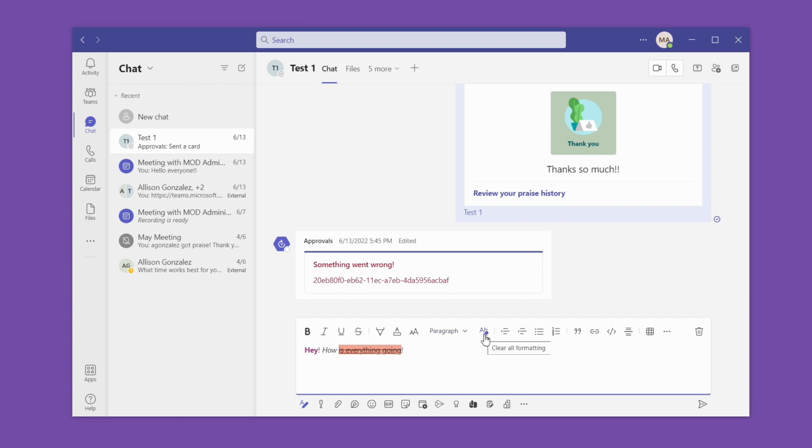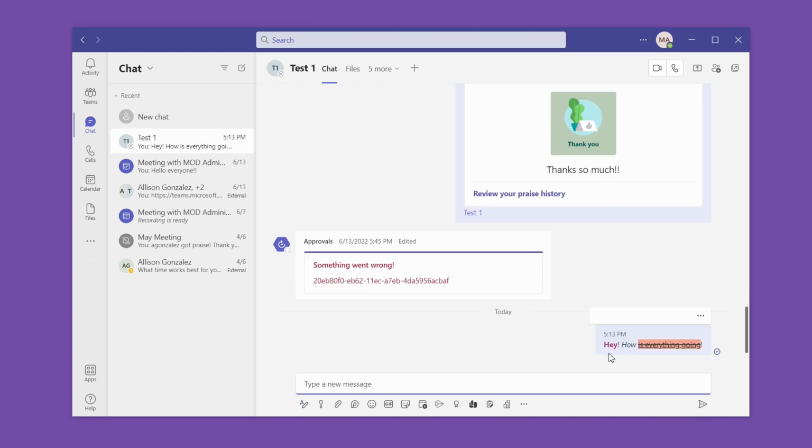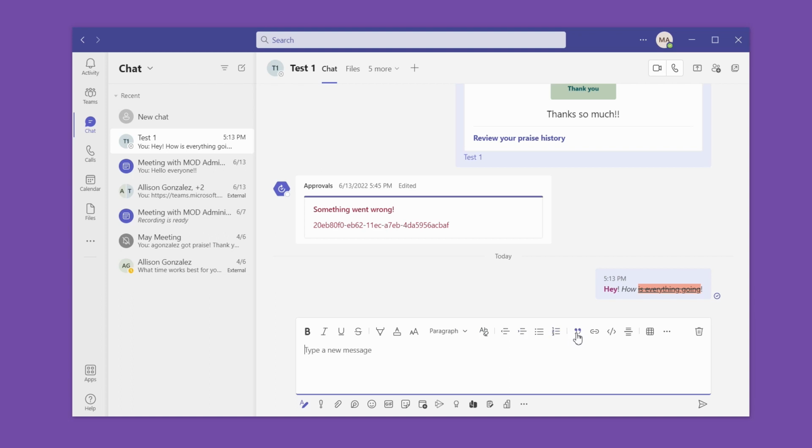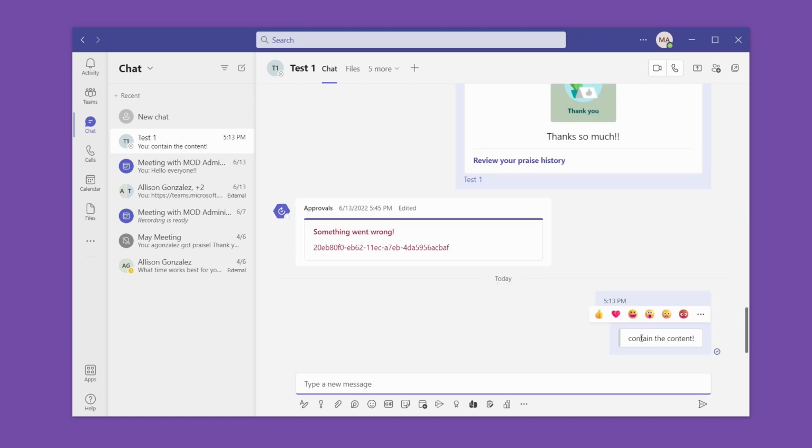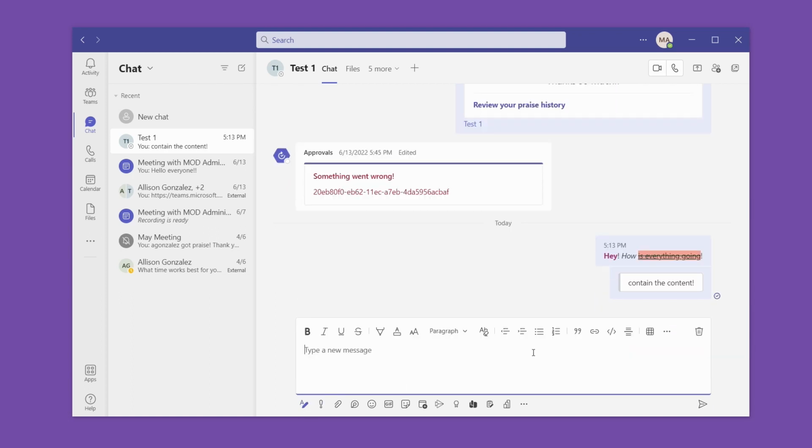I can also clear all of my formatting. I can indent or decrease any indents. I can have a bulleted list or a numbered list. I can also have a little quote section, and you can see when we add that quote section in. Let's send this message, put it out there, move back in, open back up our main options. And we are able to add this quote section, which is going to keep all of this content contained. So it's just going to contain the content into this quote box in here, which if we send that out, here's what that sent will look like.